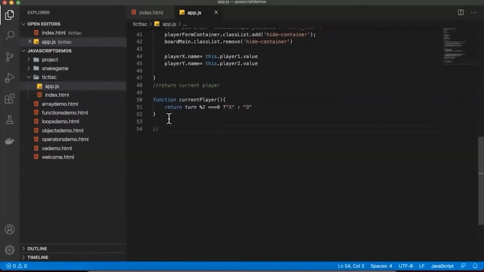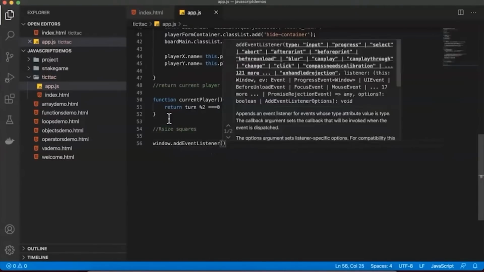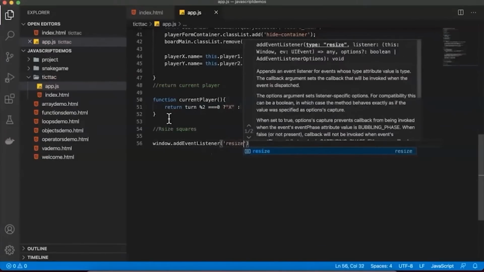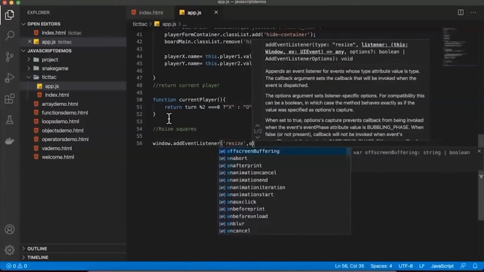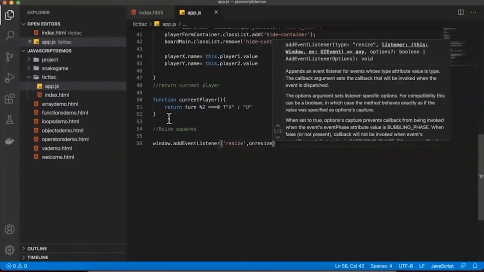So we just say resize squares, and here we say window.addEventListener. The first option is resize, and the second parameter we are passing is onResize.